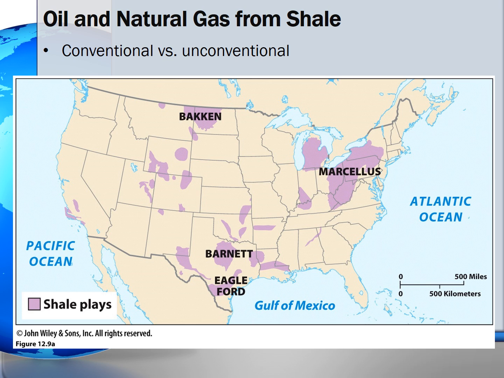It is only recently that events have converged to make extraction from shale economically feasible, and it has become very popular. The United States is beginning to experience a boom in the production of shale, and forecasts show that the United States will surpass Saudi Arabia to become a leading oil producer.